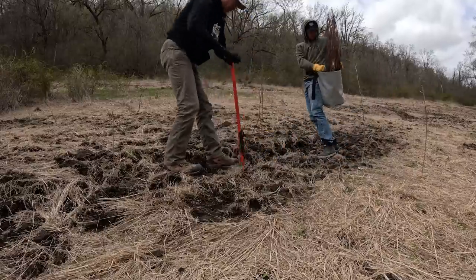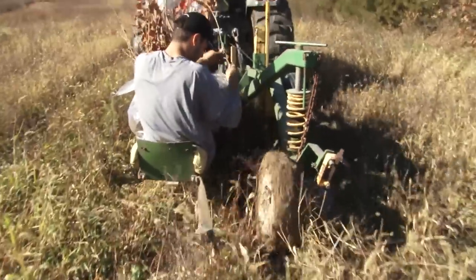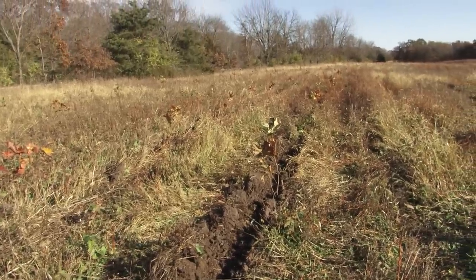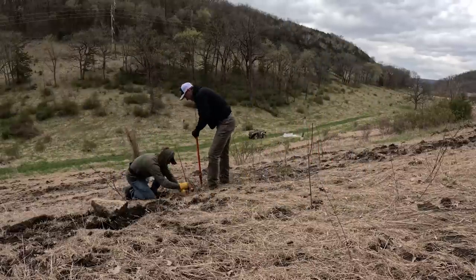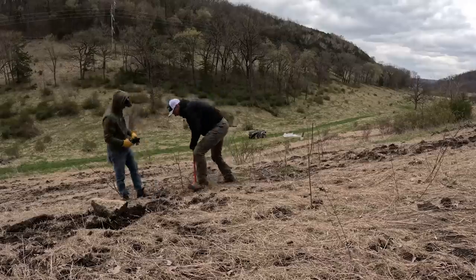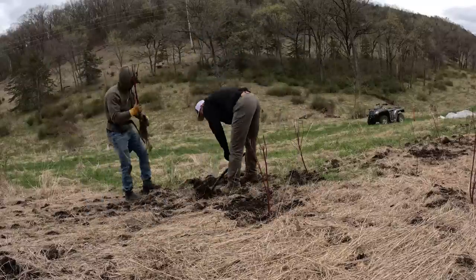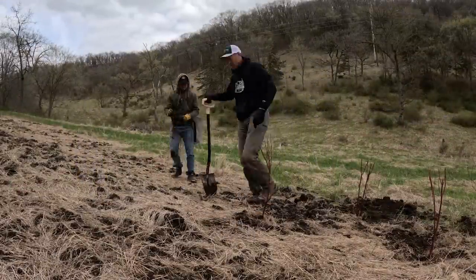Hand planting trees is a slow process. I've done a lot of it using tree planters pulled behind a tractor on the three-point hitch — it opens up a furrow, you put the tree in, and closing wheels press it shut. That's fine as long as you don't get any air gaps down where the root is, because then it dries out badly and the tree dies. We just don't have a tractor planter here, plus the terrain on some of the steeper spots won't lend itself to that. The root can't be pointed up — they're called a j-root, where the root is pointing back up and then it just doesn't grow right. That's the tricky part with this process.